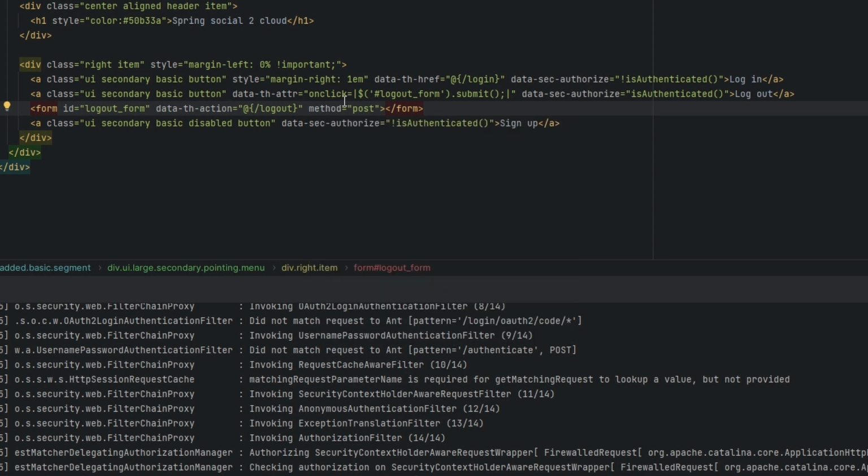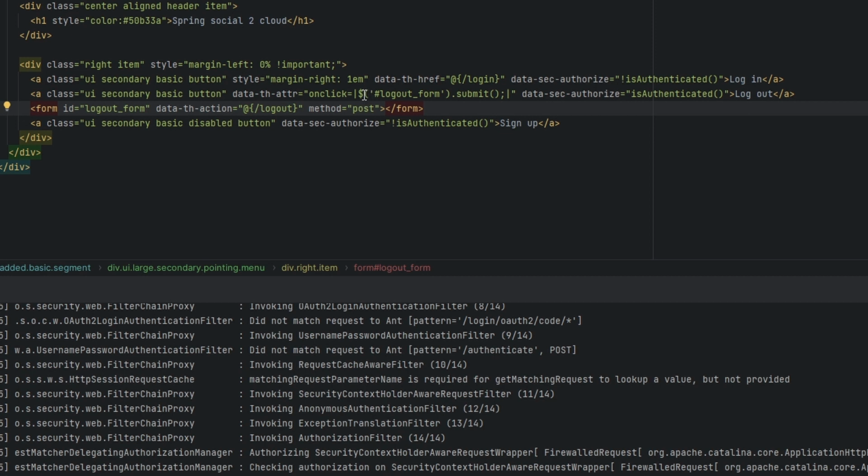Data th attribute is the way you can provide an on-click handler, and because we don't want this expression to be interpolated by Thymeleaf, we placed it between the pipe symbols. It will stay as is. And this $, it's not the $ sign that Thymeleaf usually uses to interpolate variables.